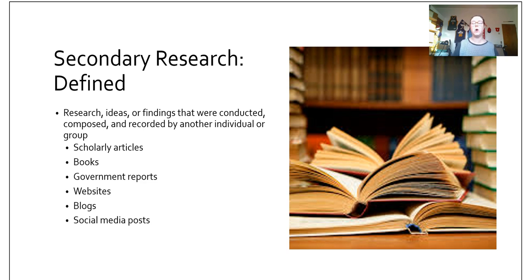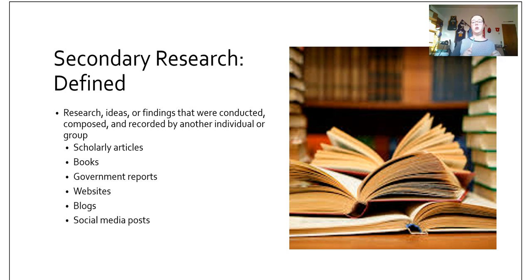Now, one thing that I do want to mention is that preliminary research should not be confused with primary research. If you've taken Lib 1010 or a similar course, you've probably heard the terms primary and secondary sources or primary and secondary research used quite frequently. Primary research indicates that you yourself have composed and compiled the information that you are using to support your argument all on your own.